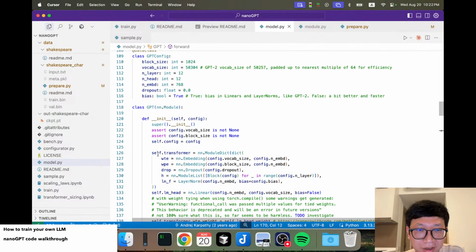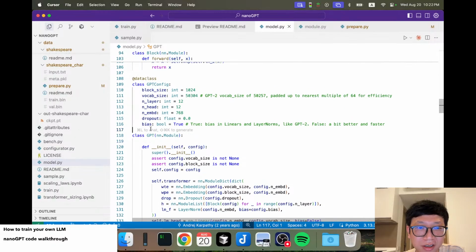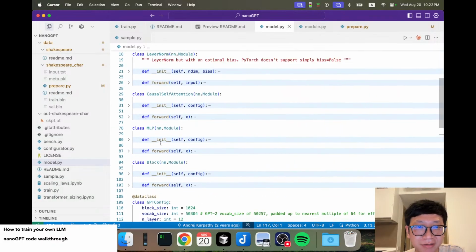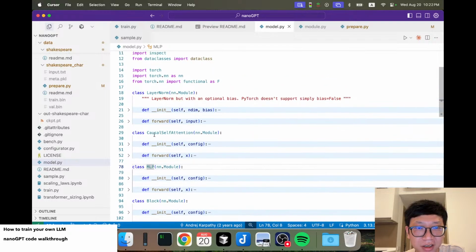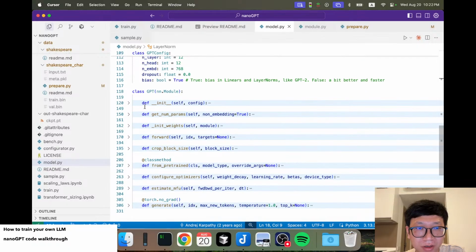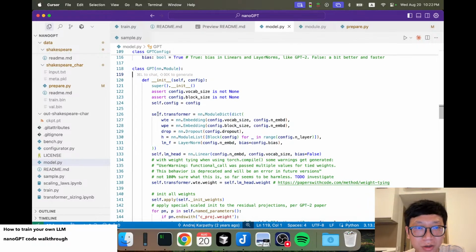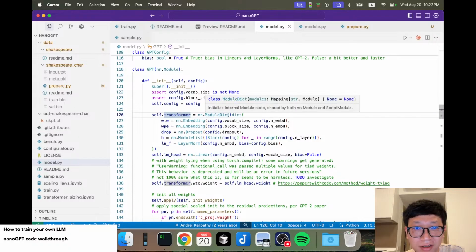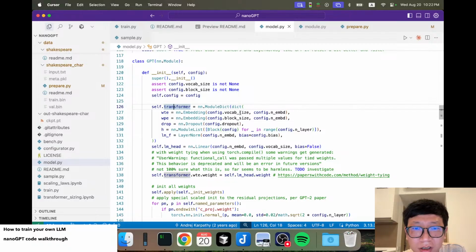And then for the GPT model itself, we have the forward call, but we also have other things like block, MLP, causal self-attention, and layer norm. So what do these do? Basically, you can see here, when you initialize a GPT, there's a self.transformer. This is a kind of internal state of the model, where you initialize a bunch of embeddings, and h is actually, I think, the layers.